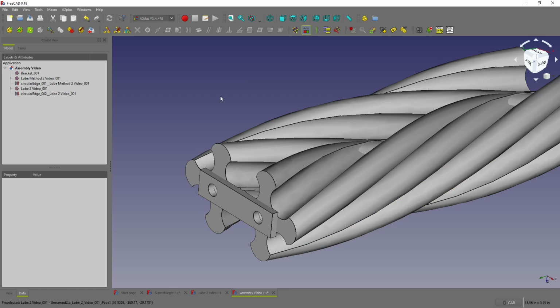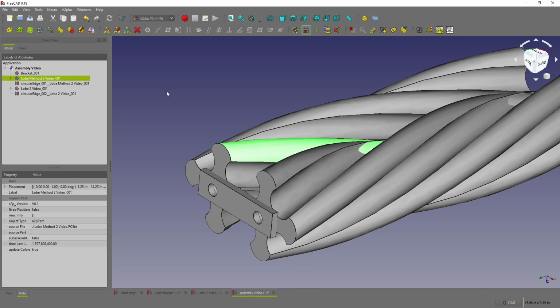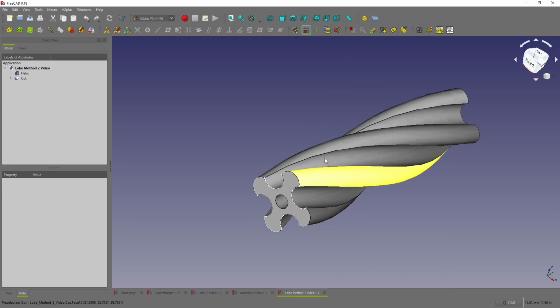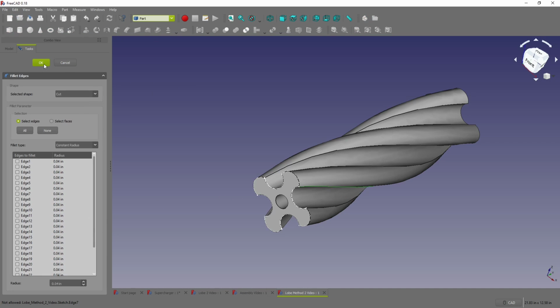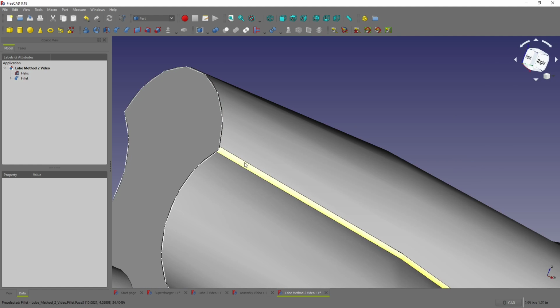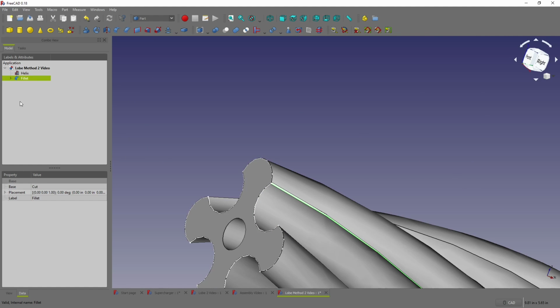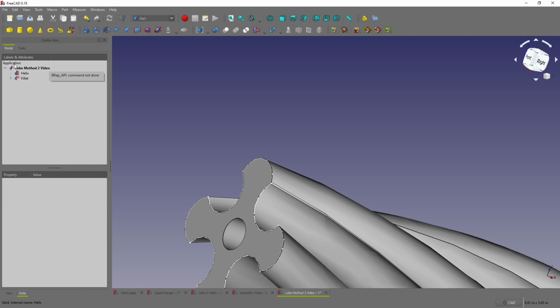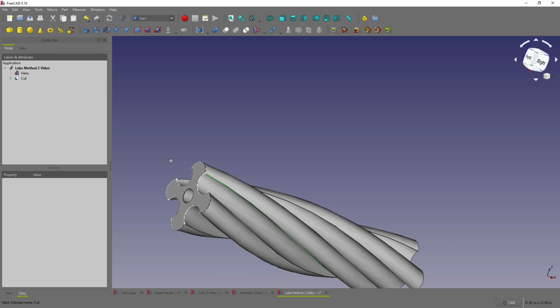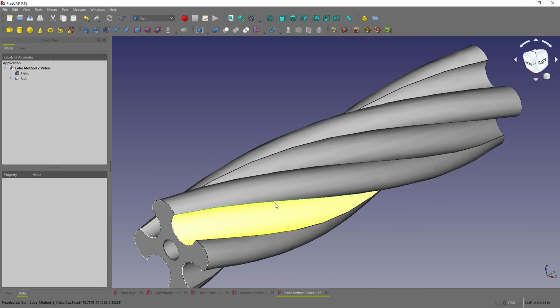And some other things that I might want to try. I actually haven't tried this before, but I can edit my part. And I can do things like add fillets, part design, add a fillet. That's a 1 millimeter fillet, and it looks like it went well, right? So you can add fillets and adjust their size. Let's try going with, I don't know. Oh, it looks like that broke. So add smaller fillets. And that should be making supercharger lobes in FreeCAD.